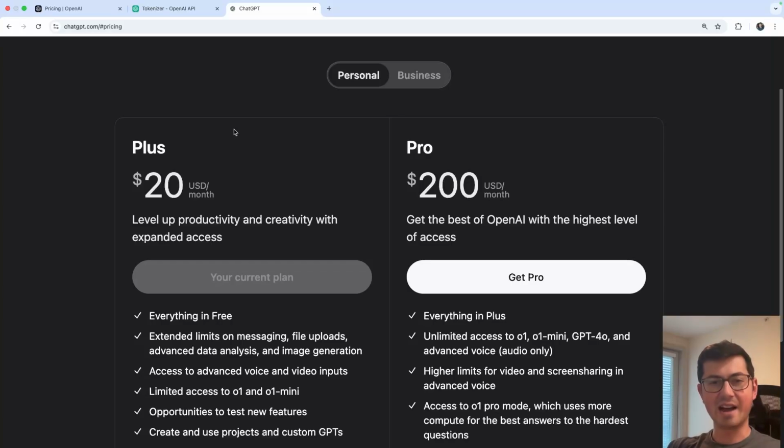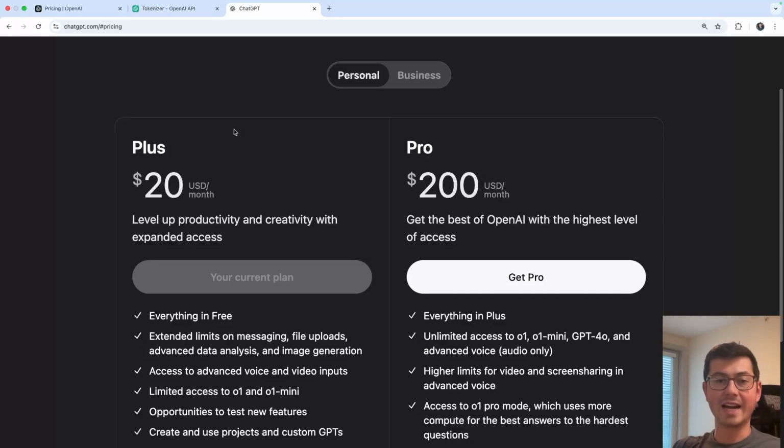Let's go. So it turns out AI is not free, which is honestly a pretty big bummer. I like using AI a lot. I think it's a cool technology. I think hopefully it's going to improve our lives. And some people think it's going to kill us all, in which case we'd have to pay for that privilege of it murdering us all. Regardless, in the meantime, we're going to have to pay to use it at all, at least if we want to use any of the cool features.